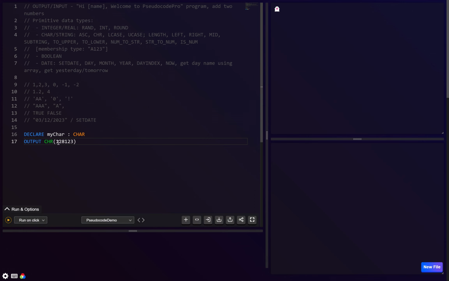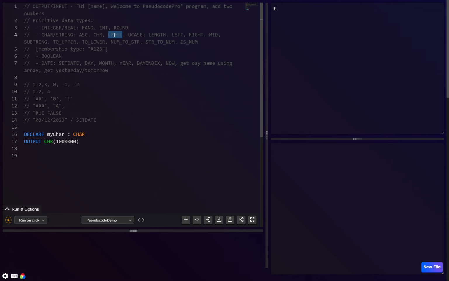For a challenge, if you know how to do for loops, try outputting all the characters. Maybe try looping from 0 to, I don't know, maybe 140,000. I'm not sure what the highest Unicode character is at the moment. Does it go to 1 million? I think maybe not. But just have a challenge: make a loop and try to output all the Unicode characters, just to see what they have.